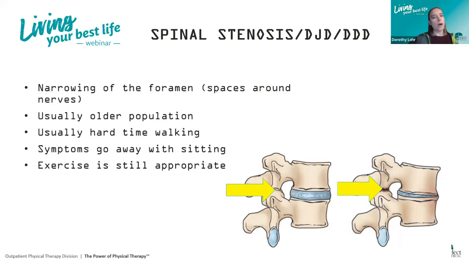Most of the time, again, no hard and fast rules, there are always exceptions, but most of the time individuals with true spinal stenosis will feel better if they ride a bike. They might be able to take a walk on an incline, uphill, put the treadmill up on an incline, or walk in the grocery store with a shopping cart. It's also really important to keep the hips strong and flexible when you have spinal stenosis, because the stronger and more flexible the hips are, the less you rely on the low back during walking. So you can get more extension, or that backwards bend, from your hips instead of your low back. And that will make walking a lot easier. So forward bending, riding a bike, and keeping the hips strong and flexible can be really beneficial for spinal stenosis.